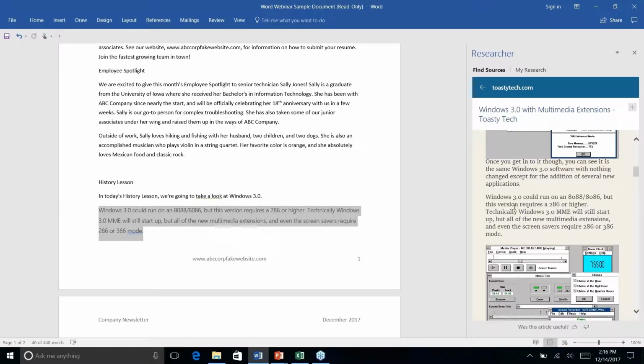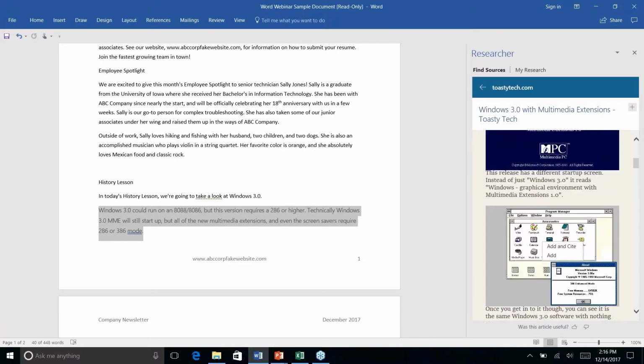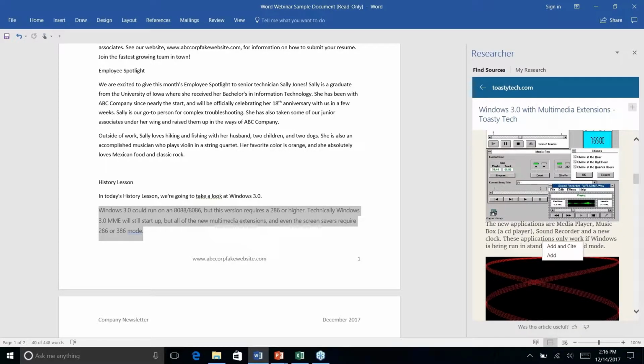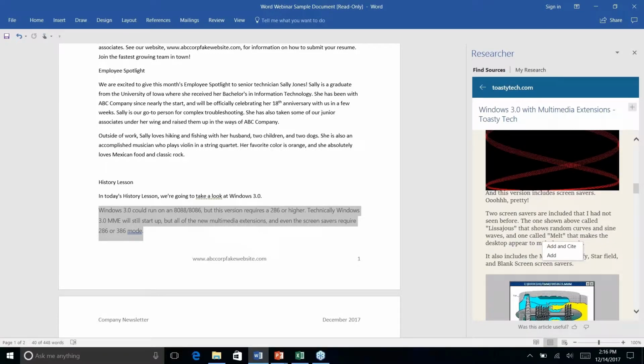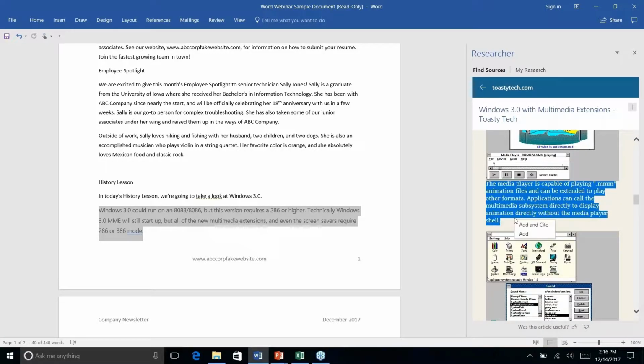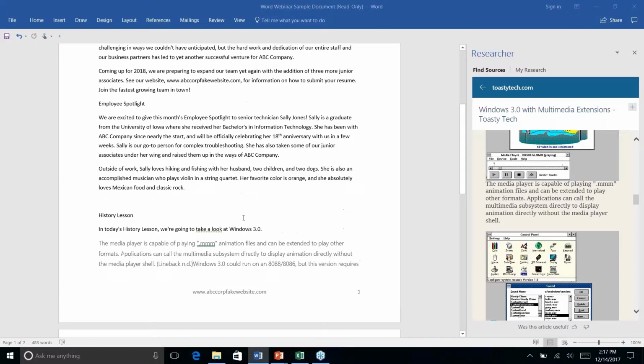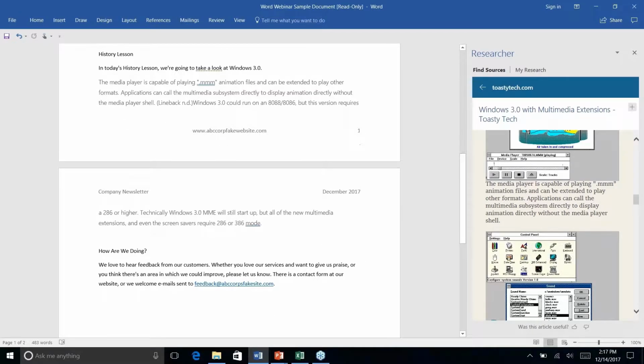And you can do the same thing here with selecting it. That's the same paragraph. Let's come down and find some new information. So if you highlight this, once you're in Reading View, a pop-up comes up right away that says Add and Cite. So you click on Add and Cite. It's going to add the content into your document.